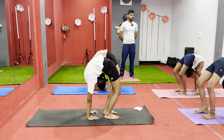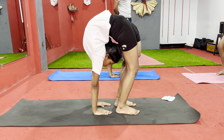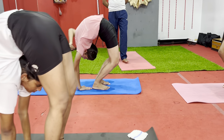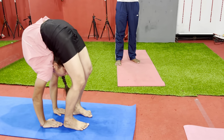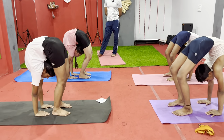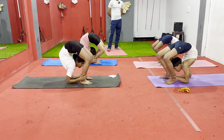Very good. Now, lift up your head, straighten your legs and try to touch your head on the hips. Try to touch your head properly, touch and maintain. 5, 4, properly touch your head. 3, 2, 1, slowly fold your elbows and keep them on the ground and do Chakrasana.